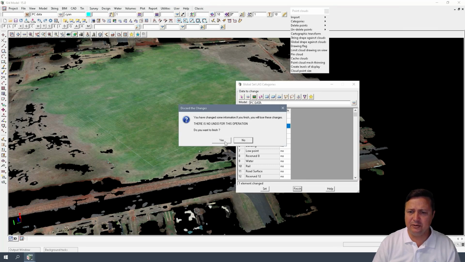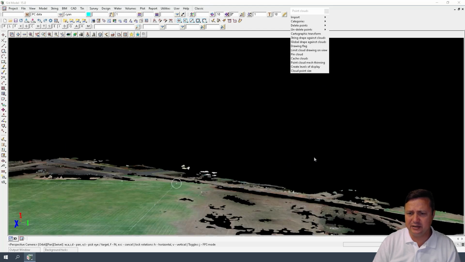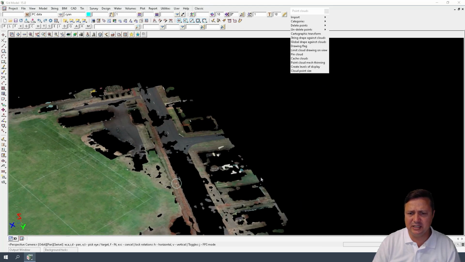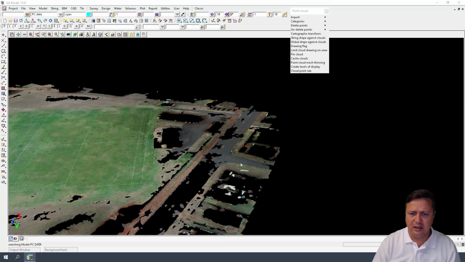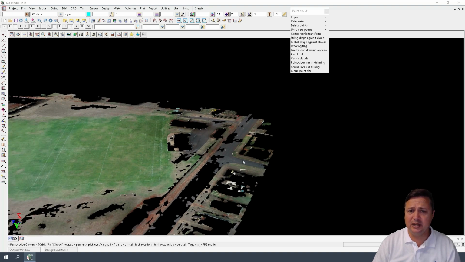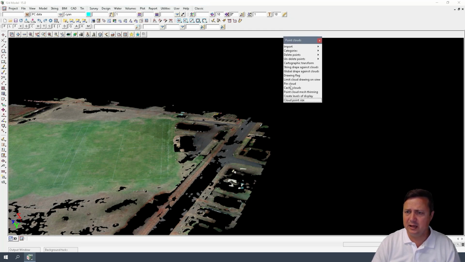Now you can see for the most part, that has done a pretty good job. The other software that classified this data has done a reasonable job of working out what was buildings and what wasn't. You can tweak that inside 12D. There are some ways of categorizing point clouds, but we'll go into that in a little bit more advanced one. This one is just meant to be for the basics.